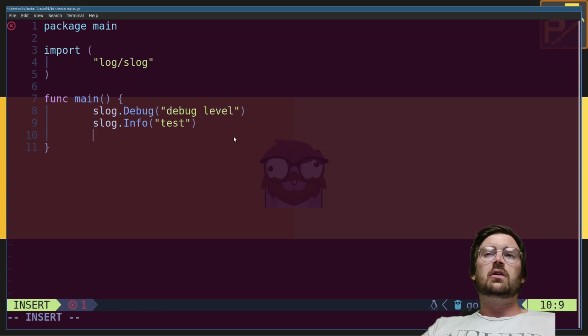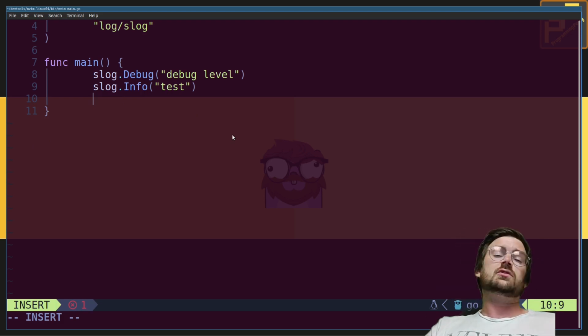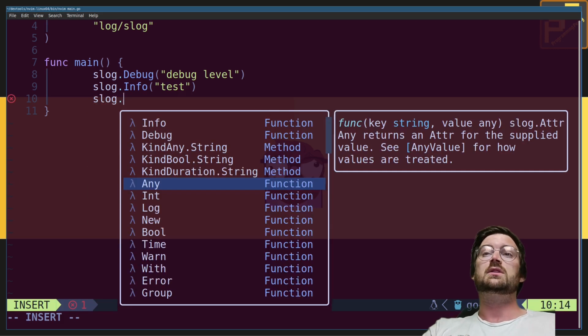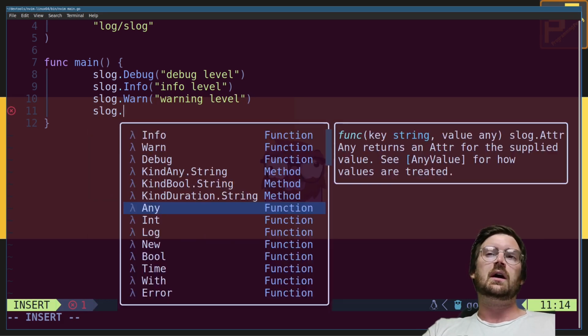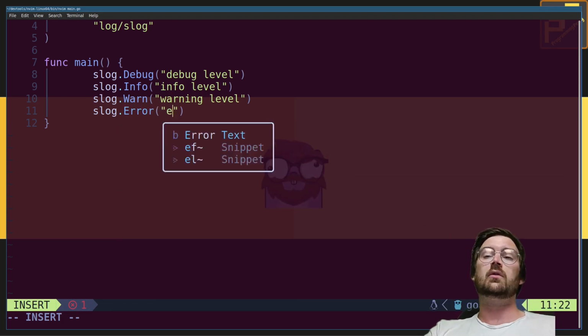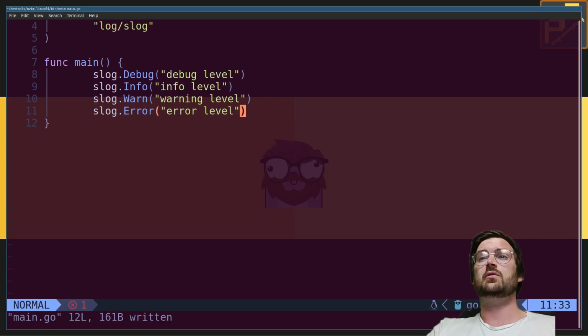In Slog, there are just 4 log levels, so it's very easy to get started. We have debug, which is the lowest level. It should print basically anything. We have info, which is the next level, which is information about stuff that's going on in the system. We have warn, which is warning. So that's a little bit higher up. Now something is starting to be strange in the application. So it's a warning. And we have errors. Errors is basically something has gone wrong.